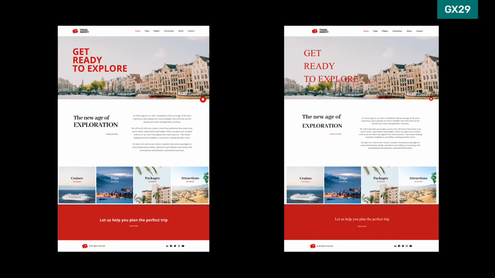Now, to compare how we can see the 2 things, it looks very much alike, but there are things that are missing. For instance, the title at the top, Get Ready to Explore, isn't perfect, in fact. The font wasn't exactly the same. There is no interspacing. There are other things that we may change.